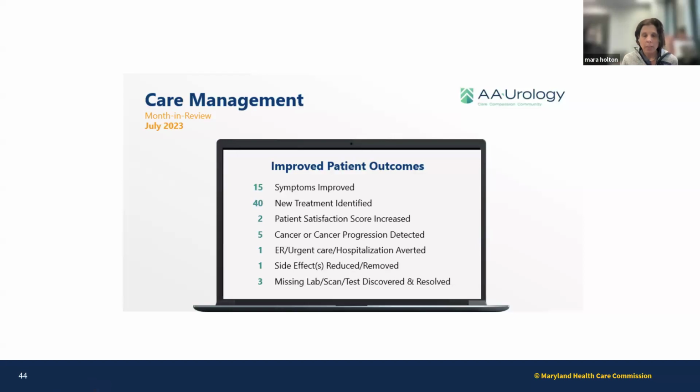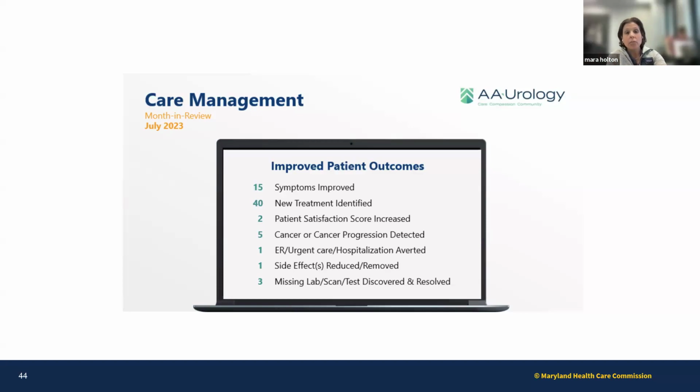So I mentioned we have lots of other metrics. Again, I'm not explicit here, but we identified symptoms which were improved. We identified new treatments. We have patient satisfaction scores, detection of cancer progression. That's really a very particular one. Many of these modalities are critical to initiate at detection, and we all know that there can be massive delays. A patient's got a 3-month follow-up, they cancel that visit, it's 3 months later. This really does enable us to order imaging if that's what's needed, order lab work if that's what's needed, and really follow up on those things in much more real time.